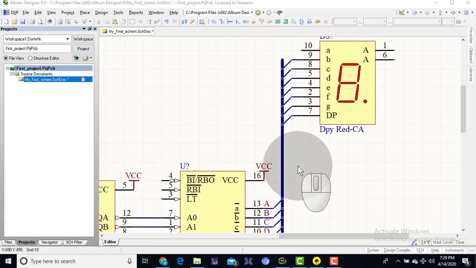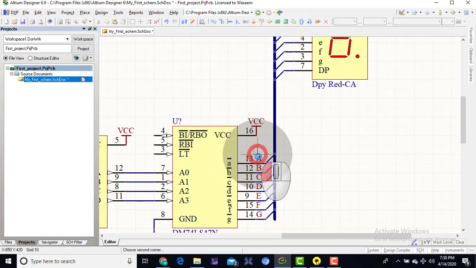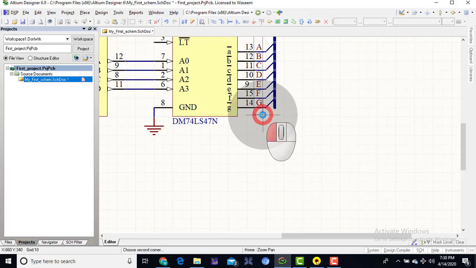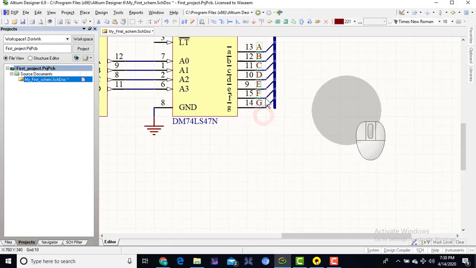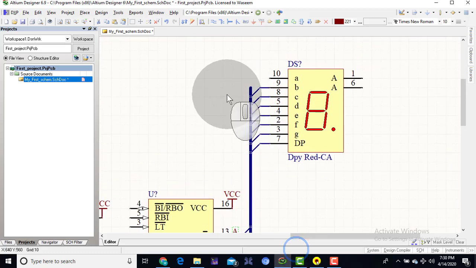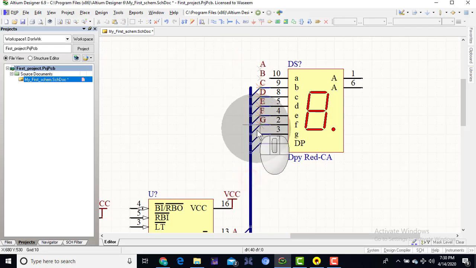In the last step I need to place the net labels A, B, C, D up to G. So we can just copy these labels, and paste here.